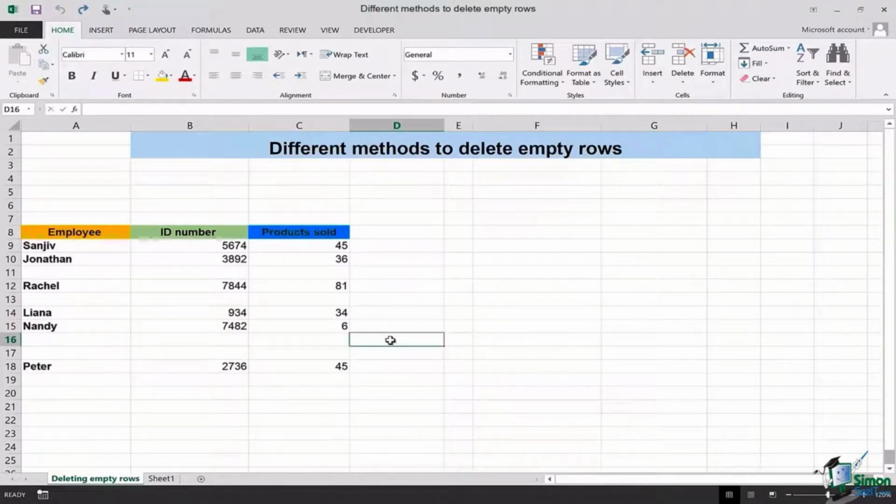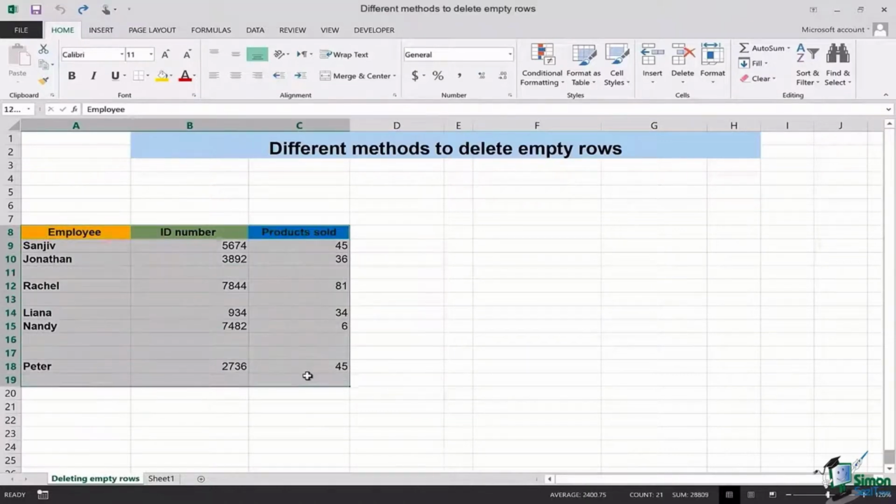The second easy to follow method for deleting the empty rows in Excel is to use the Go To option using Ctrl-G. Remember, it is always necessary to select that particular data you want to delete because we have hundreds and thousands of different rows in each sheet in Excel and we would not want to delete the rest of them. So my first step will be selecting the data with empty rows in between again.